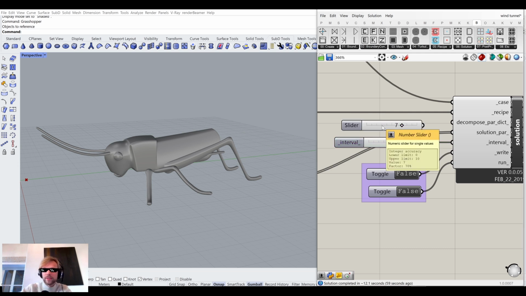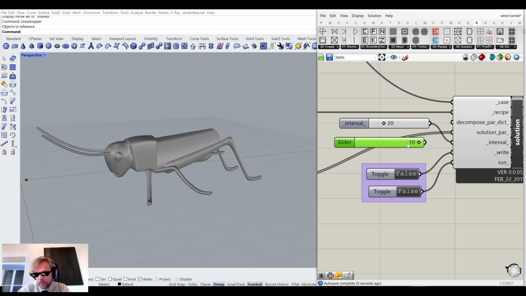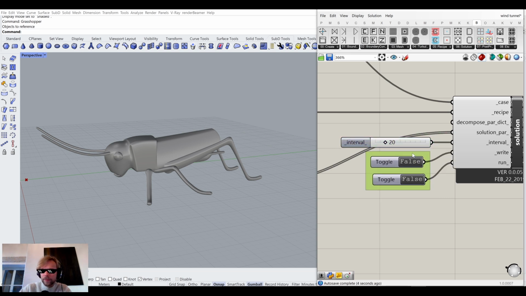Let's go for 7 seconds. Or maybe let's go for something larger. Let's go for 20 seconds. Just to give the computer a little bit more time to not converge, but to calculate and not waste a lot of time trying to show us the output. Maybe 20 is a bit too much.